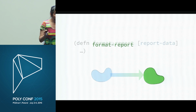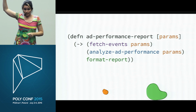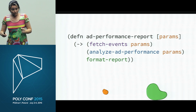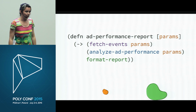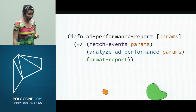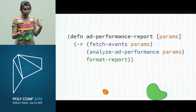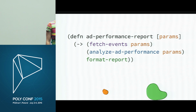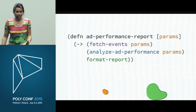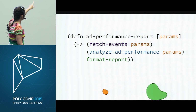I love this because it's a little pipeline of building up the data and transforming it. It looks kind of like this. I use the water wheel to represent the side effect of going to the database. So it's a total data transformation pipeline, which is lovely. And Clojure is very conducive to this because in Scala, I would have to declare every intermediate type, and that can get annoying and restrictive. So I wind up just programming in a different style. But I really like this style in Clojure.